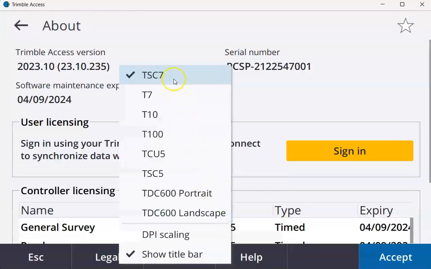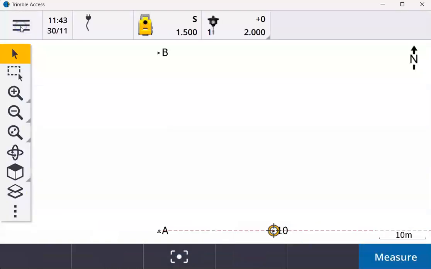So it's possible to pick alternative layouts of the emulator to simulate the dimensions and the screen size of other commonly used Trimble field controllers. And that concludes this video.